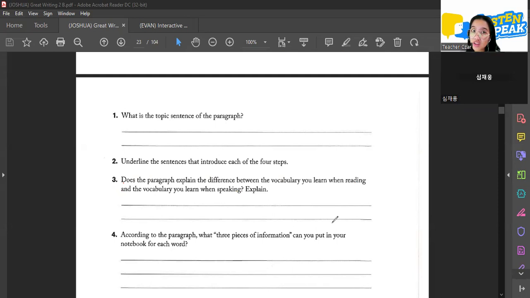Someone like you doesn't need a notebook, right? To learn or to increase your vocabulary. Because you mentioned earlier that you just read books and you didn't take notes or put the words in a notebook, right? So the paragraph doesn't help you. Okay, because I respect that each of every one of us has a different strategy to learn or to improve our vocabulary skills. Okay, now let's have number 4.